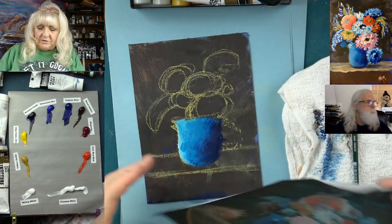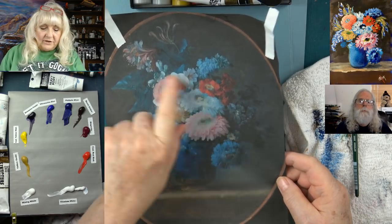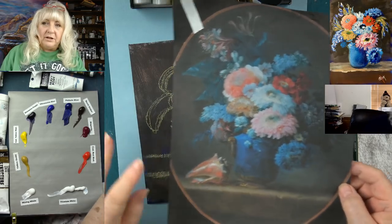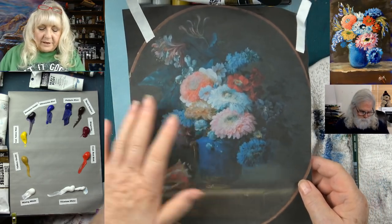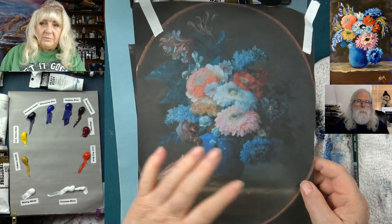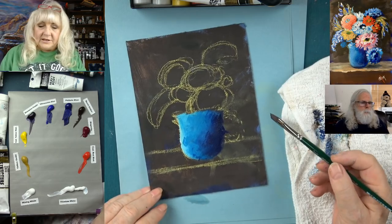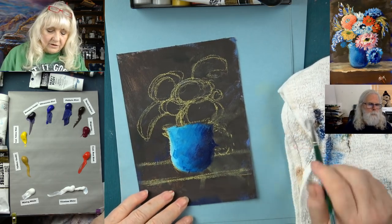And this is called A Vase of Flowers. This was the actual painting I want to show you. It had a little vase here and a few of these flowers. And like I say, we're doing a little 10-minute painting, but we're taking a little bit longer to show you how to paint it. This should be about a 10-15-minute painting for you once you get it down. We're doing 6x8, drawing this step by step, and we left out the shell. Again, it's a fun way to do a picture like this.